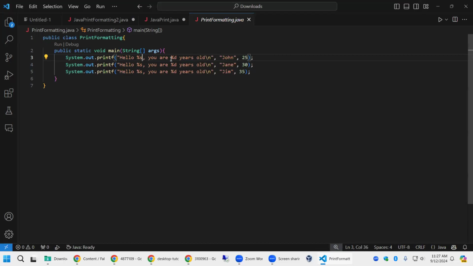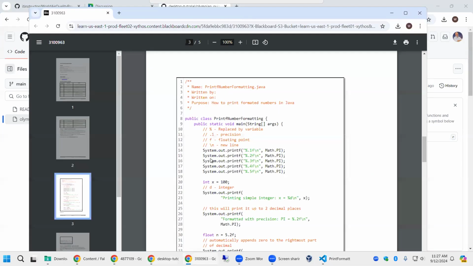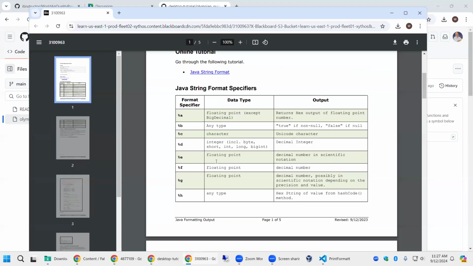So these are placeholders. You're also specifying exactly what format you want the numbers to be in, right? This is a string, S. This is a decimal, and all of those are listed in the assignment. You know, the different types of, oops. Got too many things going. So all the different specifiers are listed in the assignment. Like D is integer. And I said decimal, didn't I? I get that confused every time because floating point numbers are F. So yes, D is integer.